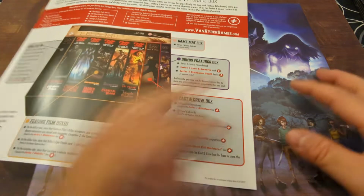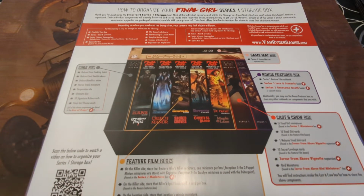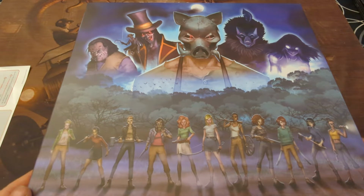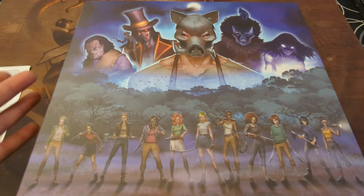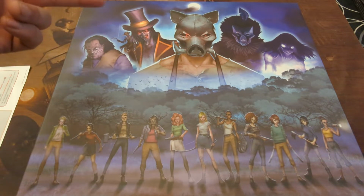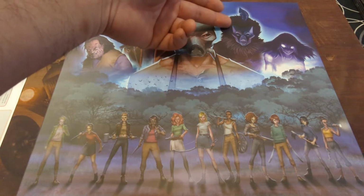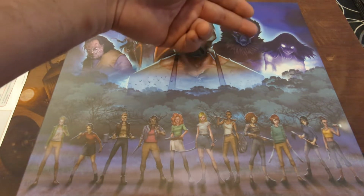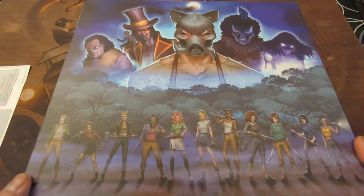So we got our little cover thing, and this is our organizer. So I ordered the all-in with the VHS box thing here, but Wave 2 has not shipped yet. So I don't know if Wave 1 originally came in this really cool looking box, but it looks really cool since we got, I think that's Discount Freddy, Top Hat, Puppet Master. Obviously, Man, Bear, Pig, Jason. Poorly knocked off Pennywise. And Anime Ghost Girl. And then, of course, we got our final girls here, which all seem to be fairly well armed, surprisingly.